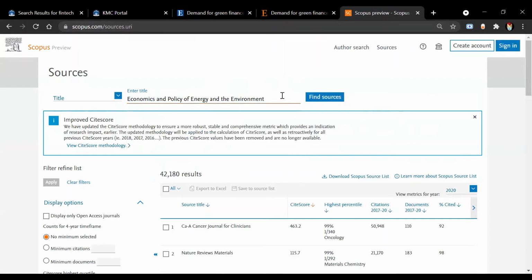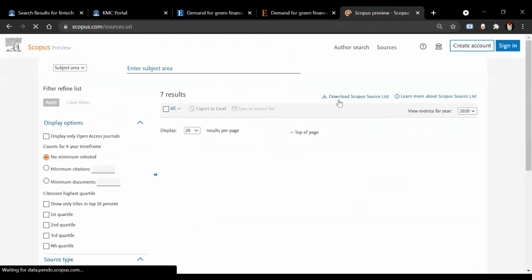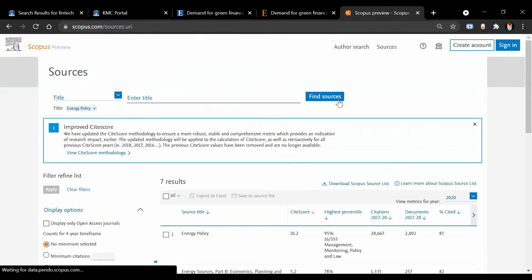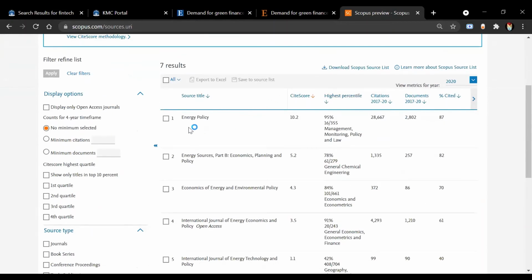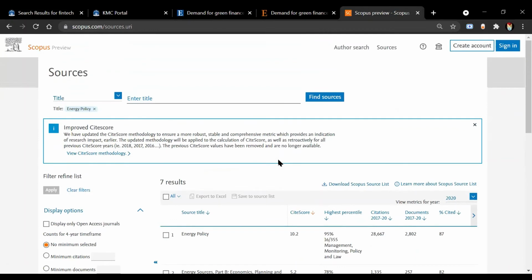Okay. So that means that this journal is indexed in Scopus. Okay, so here you can see the energy policy journal and its ranking. So it means that this journal is indexed in Scopus.